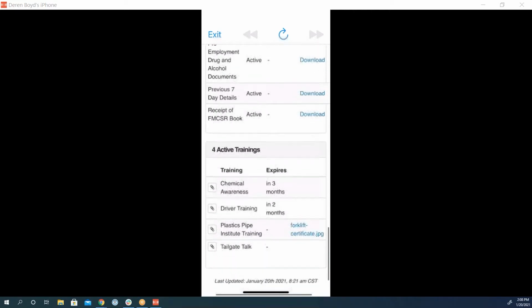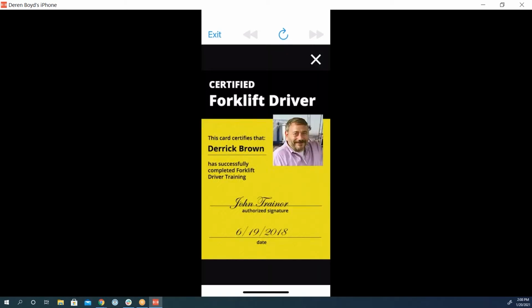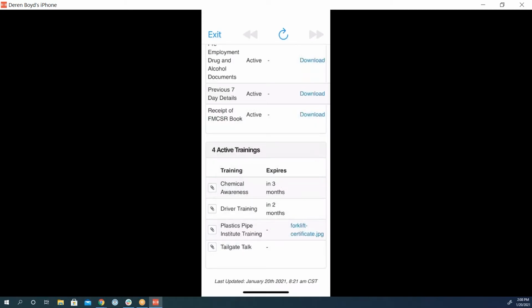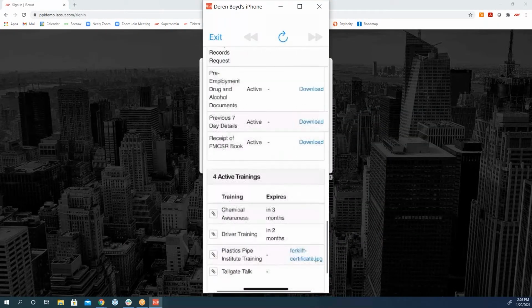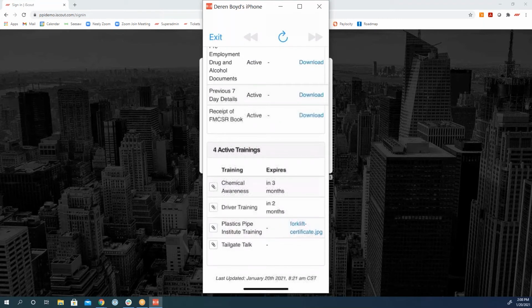One of the bigger elements down here is this active training list. This would be a place where I can house all my training information and even go full screen with training documentation. So if I'm out in the field, or in the shop or the yard, and employees are expected to carry training records on them, this provides it in an electronic format, and this is available offline.